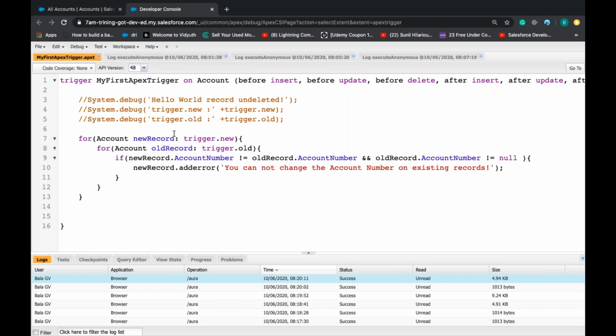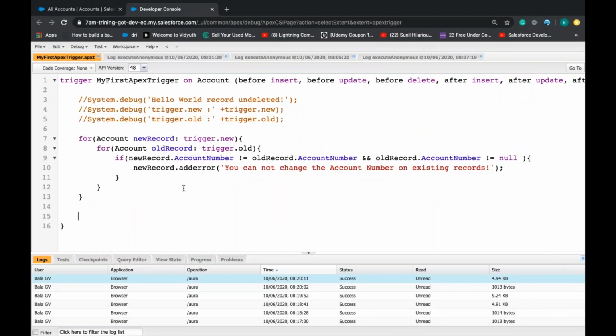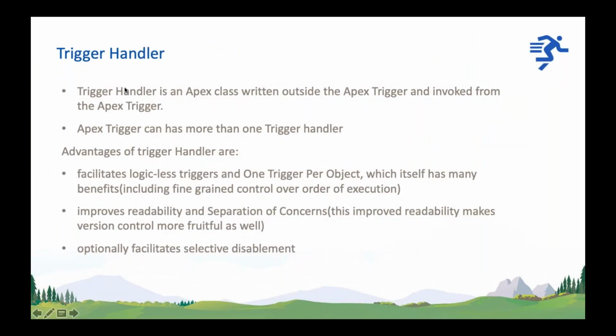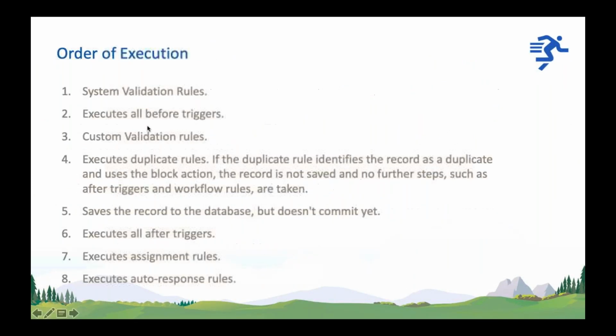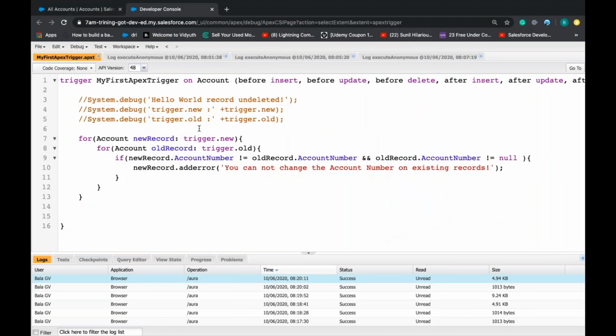Tomorrow we'll discuss all other context variables, see more examples and the complex things. Then we'll talk about trigger handler, then order of execution. So tomorrow all the concepts will be completed. Day after tomorrow, I'll show more examples, at least 5 to 6 examples in triggers, various examples with variations.